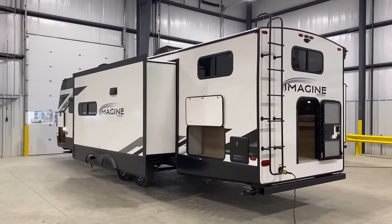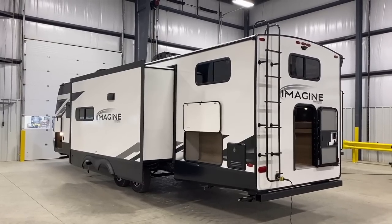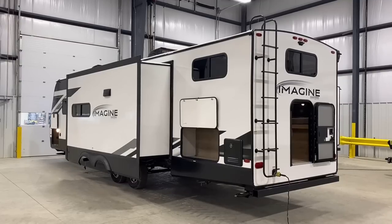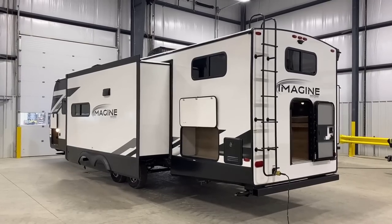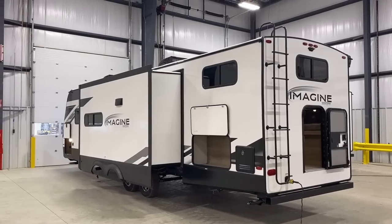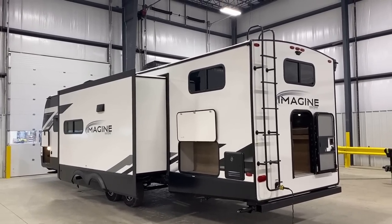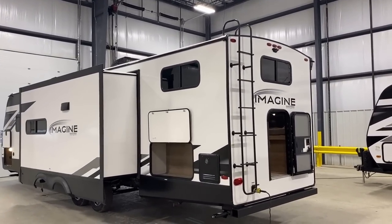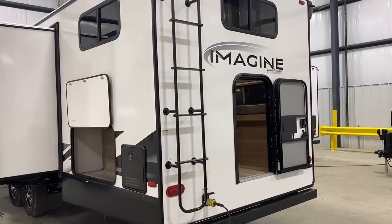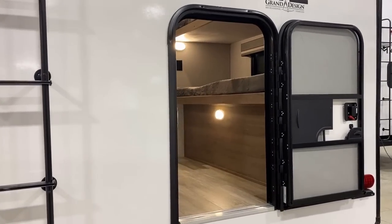Let's go ahead and climb up on the roof using that factory-installed roof ladder — 250-pound rated, by the way. It's fully walkable, and it is a vented roof to let a lot of that extra heat out, meaning more comfortable in the summer sunshine. We are looking at the optional second air conditioner. Let me ask the question this way: is there anybody who would not want the optional second air conditioner on this one, with this much cubic footage of space? It's a two-slide RV — it feels like a big triple slide.